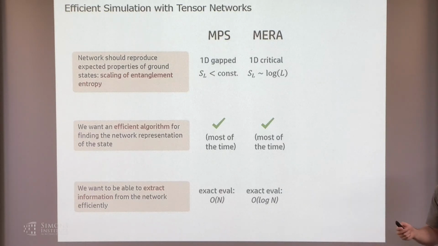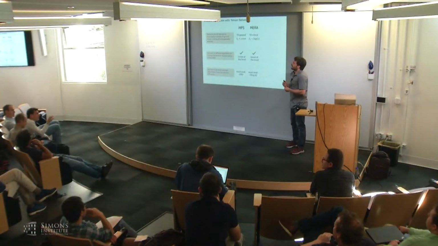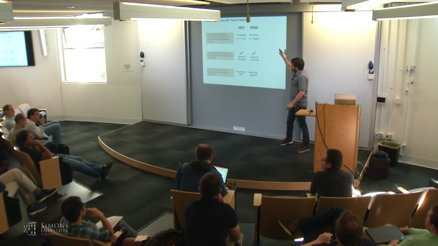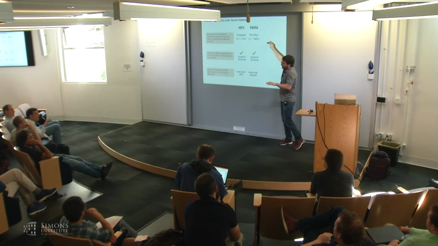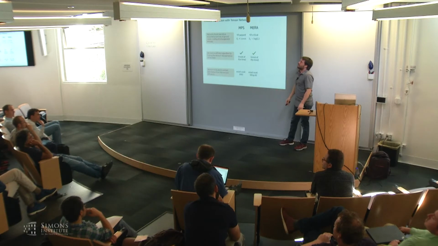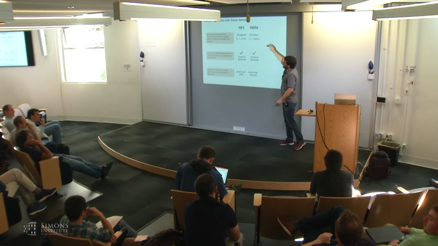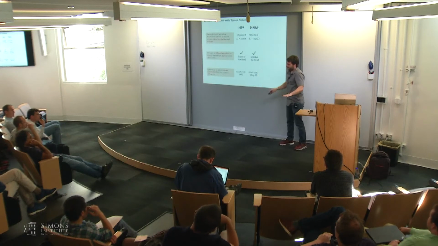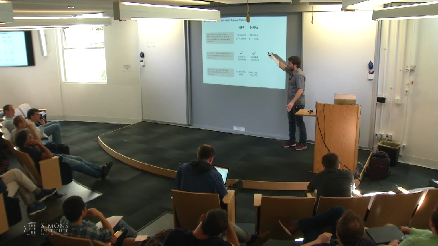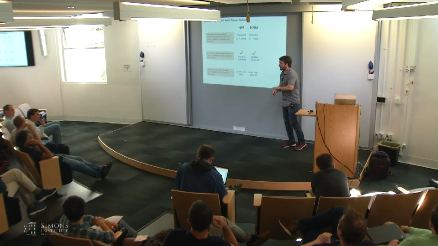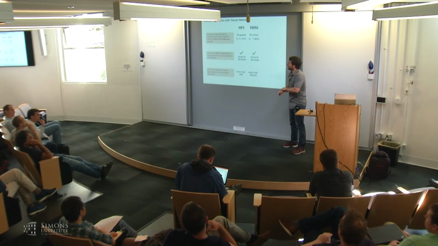Are there existence results at least that say that if the entanglement for all regions behaves correctly? So for MPS there is, but for MERA? For MERA, no. So unfortunately, I would say this is a necessary condition, but it's not a sufficient condition. You could write down an example of a state that has the right entropy scaling but is clearly not correct. I could write down a MERA-like structure that has log L scaling, but there are very good reasons why it could not be a good approximation to the ground state of a critical system. So it's a necessary condition, but certainly not sufficient on its own.